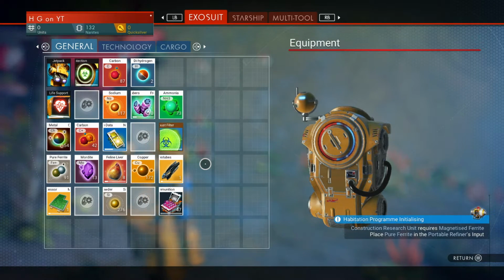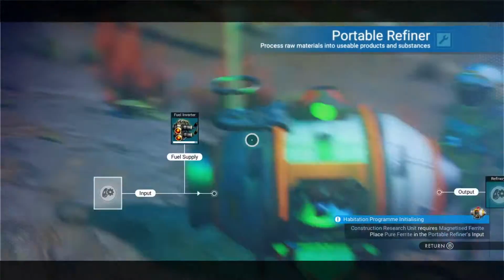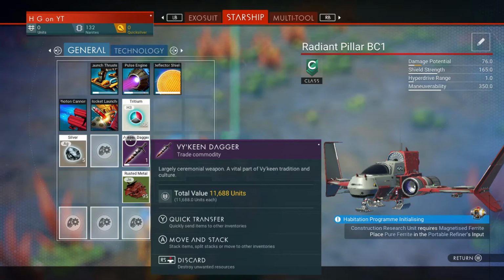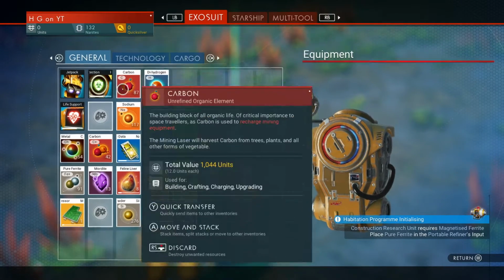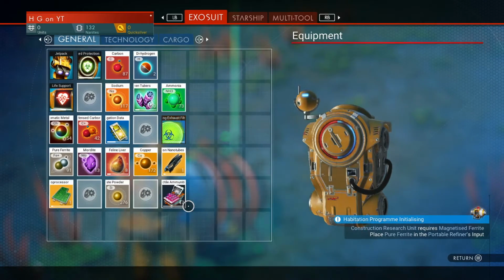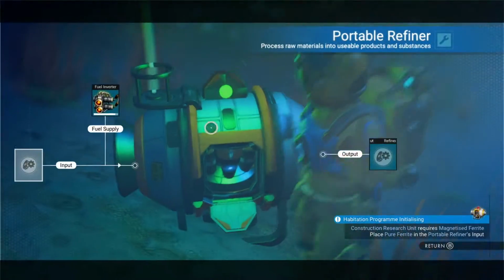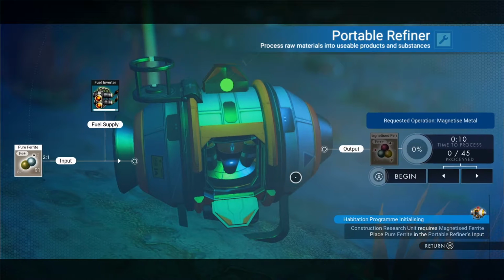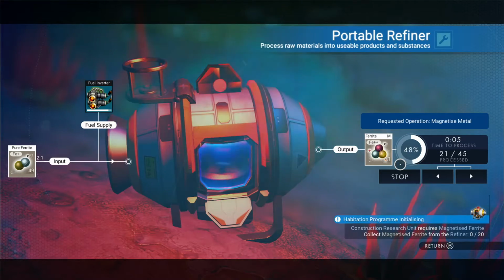Where's my magnetic ferrite? Where is it? Did I accidentally transfer it into here? Oh, we need pure ferrite. It gave me pure ferrite. But we need to put the pure ferrite into the thing one more time, and then we get the right thing. Magnetized ferrite. Okay, that kind of scared me, guys. Sorry about that. That's kind of nerve-wracking.